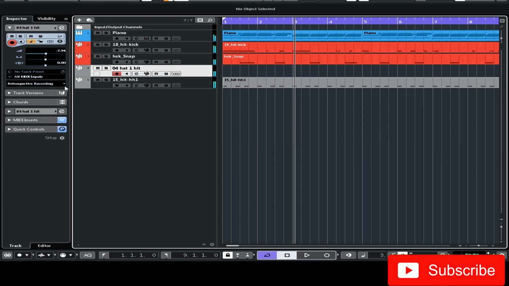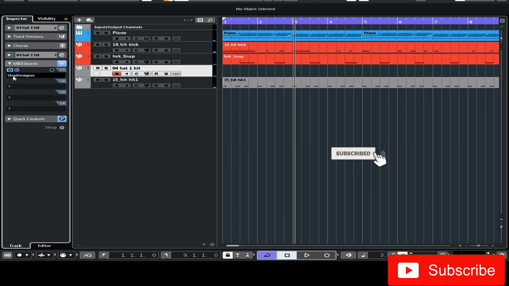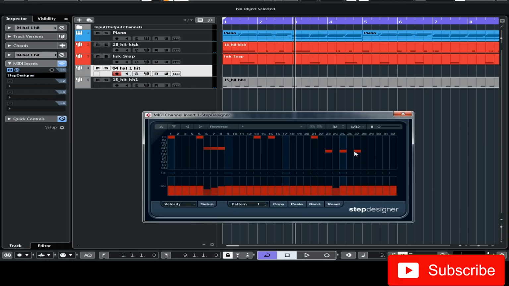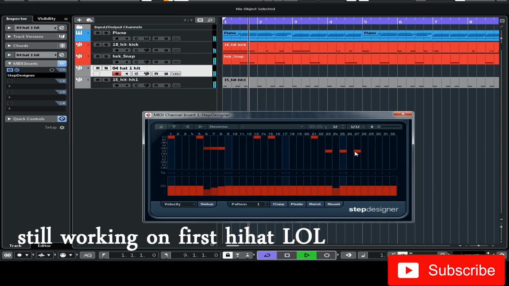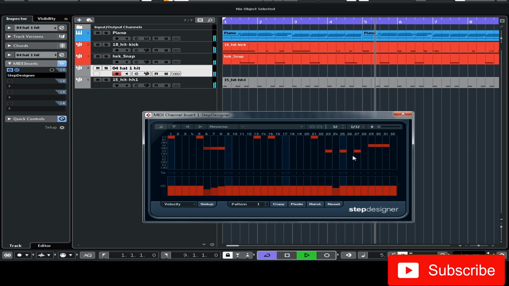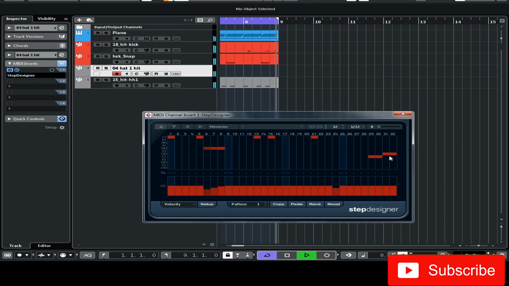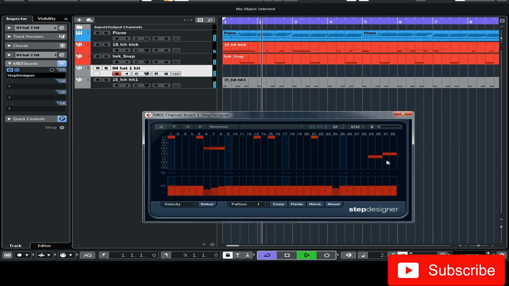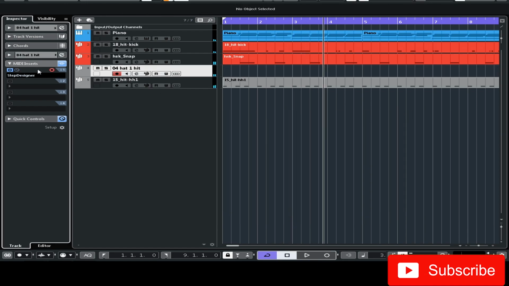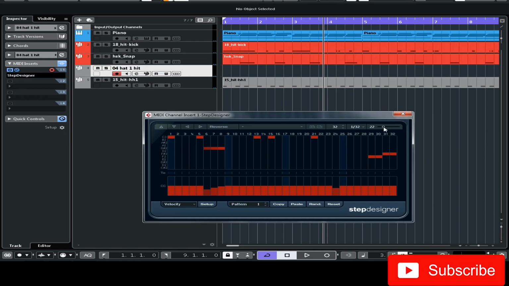I'm going to change the pattern for the first hi-hat. I'm going to add some swing to the pattern. Okay, now let's record this pattern to its own MIDI track.